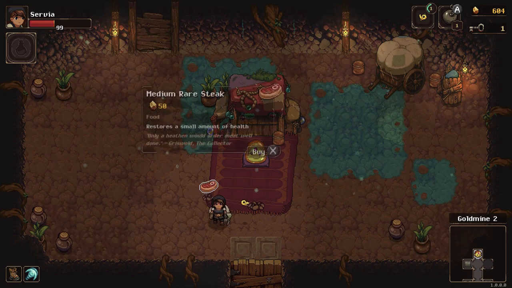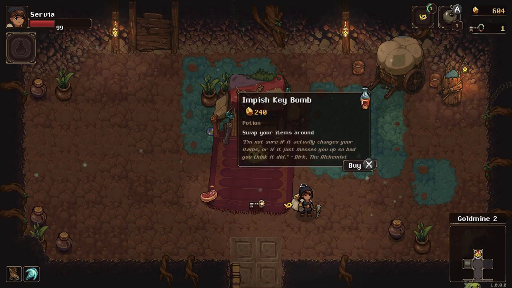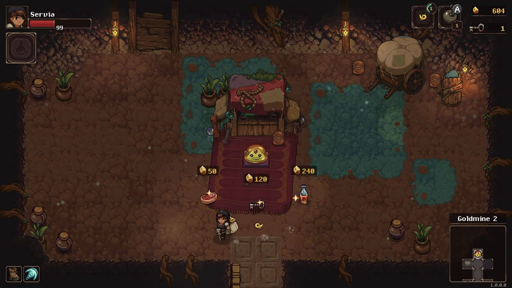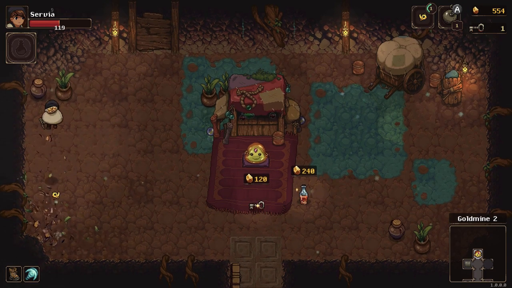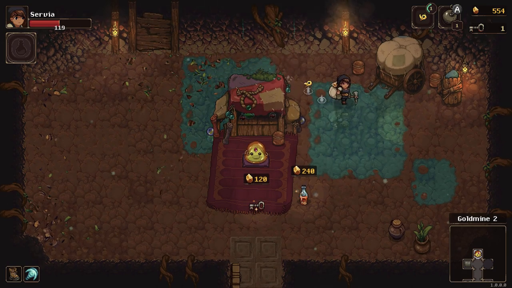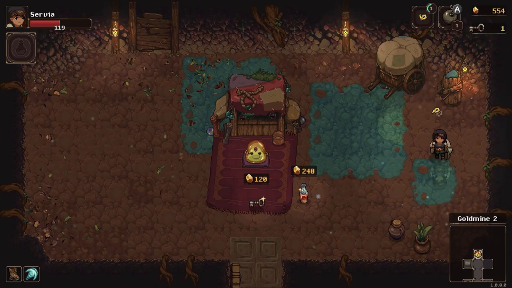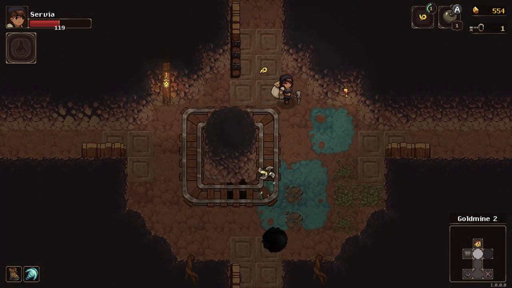Hello. What's that? Impish key bomb. Swap your items around. I'm not sure if it actually changes your items or if it just messes you up so bad that you think it did. I'll take that. I like to heal. Now I'm gonna break all your stuff.